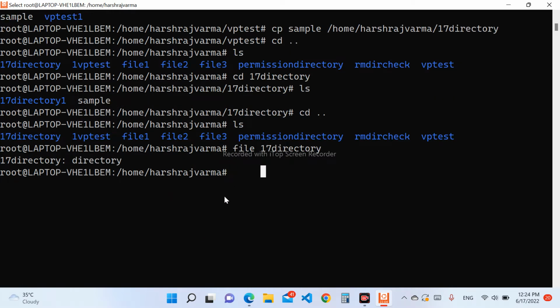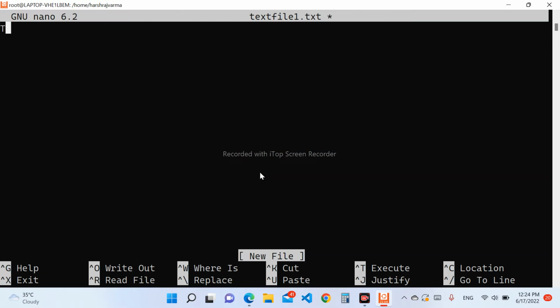Similarly, these are all directories. For example, I create a text file, text file 1 dot txt. You have to write the extension; if you don't write the extension, it will count as a directory. Nano text file dot txt, enter.